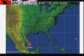Here are the models on the system. Again, northwest towards the Mexico-Texas border. All of these models pretty much keep this as a tropical storm, but the intensity models are showing something a little bit different. I'll show you that in just a minute. But basically, northwest, the models are tightly clustered, and whenever you see the models tightly clustered, you know that the track is pretty much dead on, that there's high confidence in the model data. The outlier here is the NOGAPS. It shoots it off to the east, and the NOGAPS has always been a wild model, and you just have to take that for what it is.